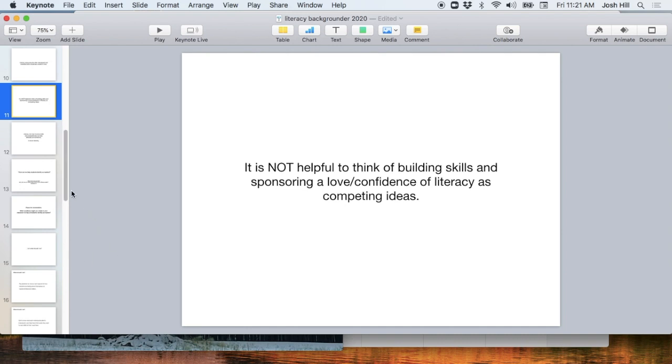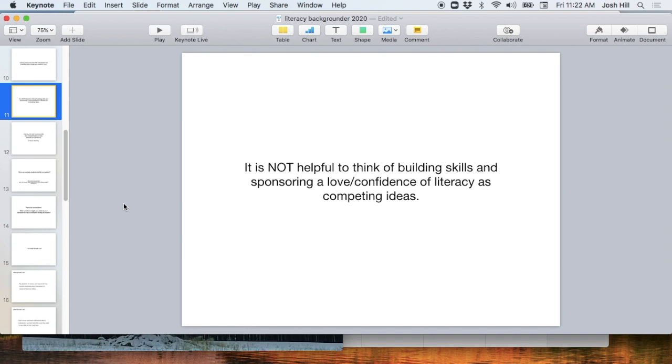All right, building from there, it's also really not helpful to think about developing fluency and comprehension skills as somehow in conflict with creating an identity of a student as a reader. These are both incredibly important and they support one another. The more that Joe develops his skills, the more successful he feels, the more that he builds his confidence with literacy. And the more that Joe reads beautiful books and engages in authentic literacy opportunities, writing for an audience, receiving letters, having conversations about books around the table, the more he wants to work on building his skills. So these things are supportive, not in conflict.